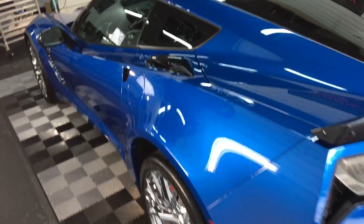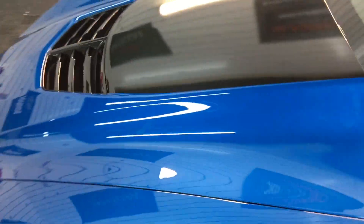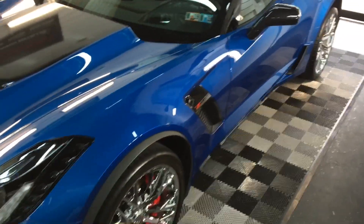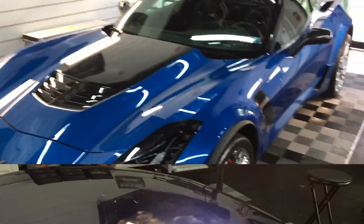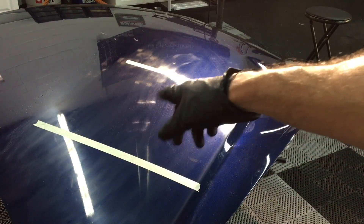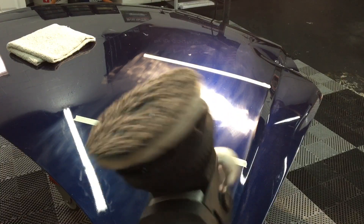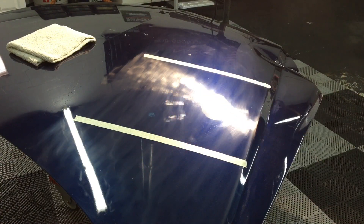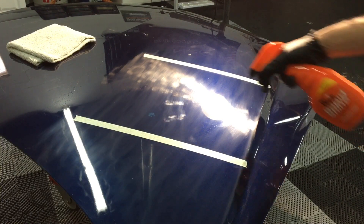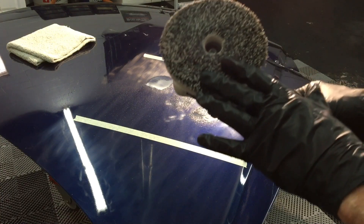It does leave a decent shine, but let's take a closer look — let's see how it resists water, if it has any chemical resistance, and let's put it up against a similar product. It says spray polish, so let's see what it can do. We have 3000-grit wet sanding marks here, and we're going to work this little test area inside the masking tape. Here is the Eurofiber 50/50 pad attached to the polisher. I'm going to put two spritzes onto the test area, and I also primed the pad with the product as well.